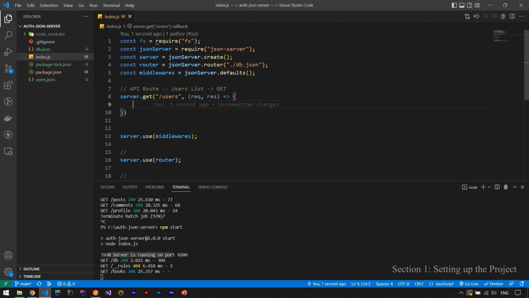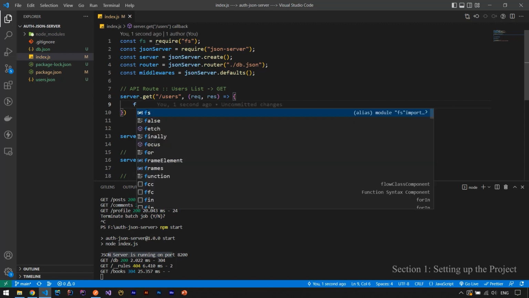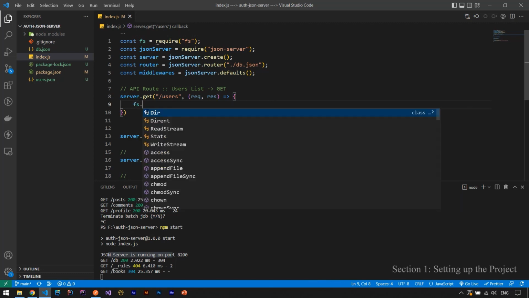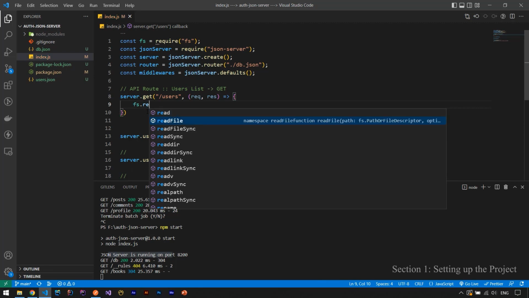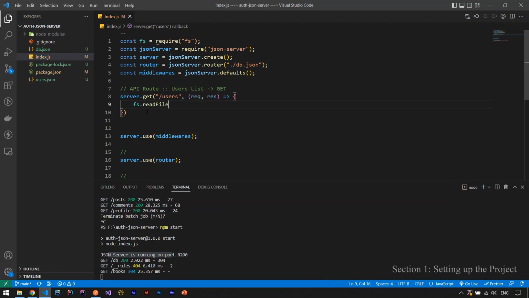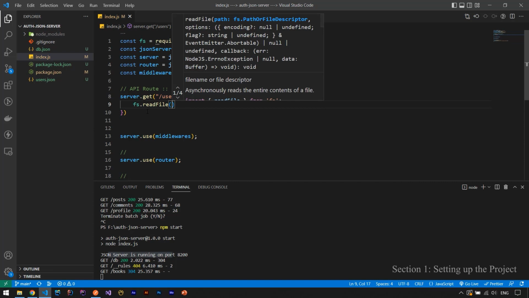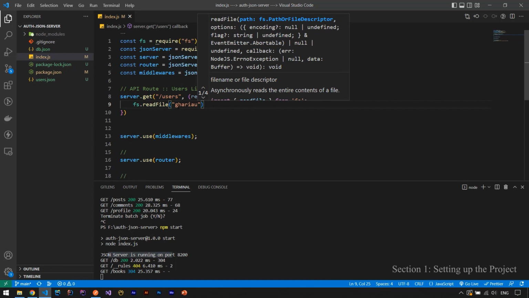Here, we need to read our files from our users file. So we create a command here using fs. We have some different functions, readFile and readFileSync. I use this readFile, and the first thing is our path to the file. Because I need to use it somewhere else, I can create a new variable for it instead of using just some string like this.